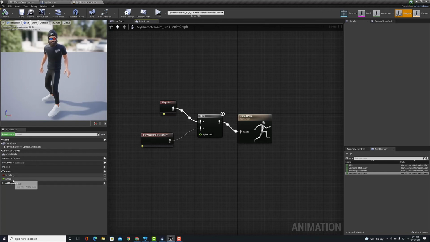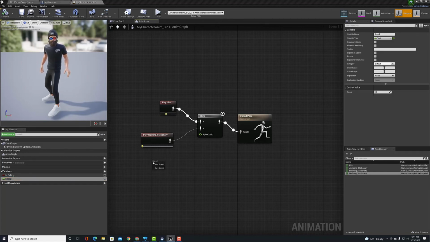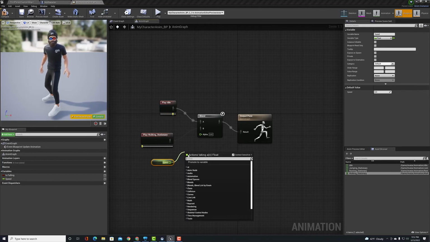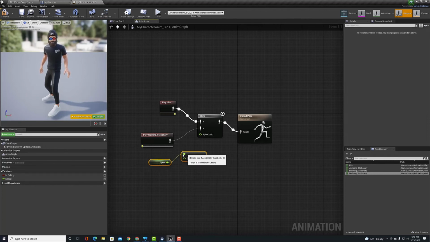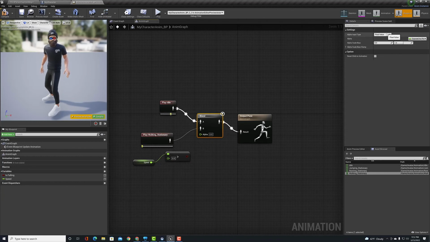Now if I go into my anim graph and bring my get speed in, this will get the speed of my character. I can drag that over, and I'm going to apply a float function to this. When this function is greater than 0, that speed will change. If I drag this up here, you'll notice that the output is a Boolean and the input is a float. So what I want to do is change that from a float to a Boolean so it'll communicate a little bit better, and drag that in.